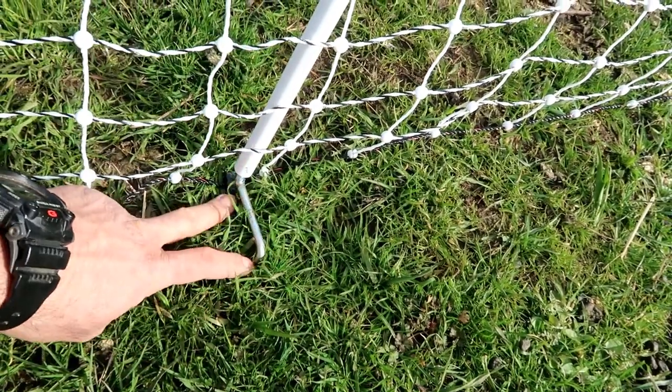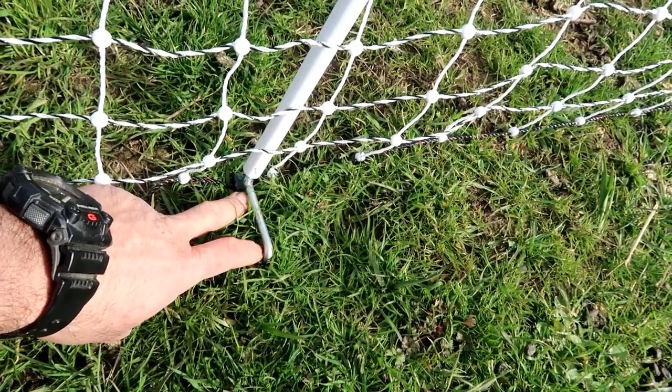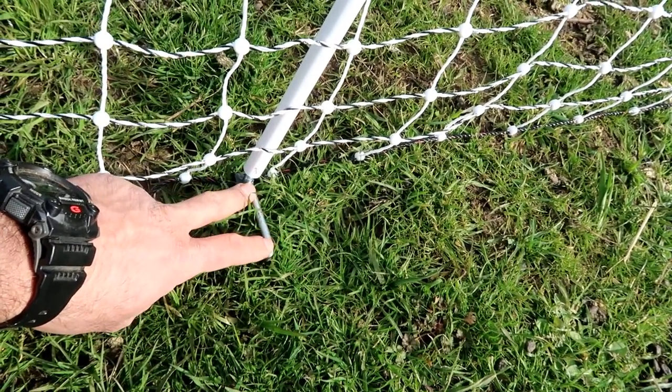As you can see here, I use the double spike. They have a one spike version, which is cheaper, but I always go for the double spike one because they have a better grip.